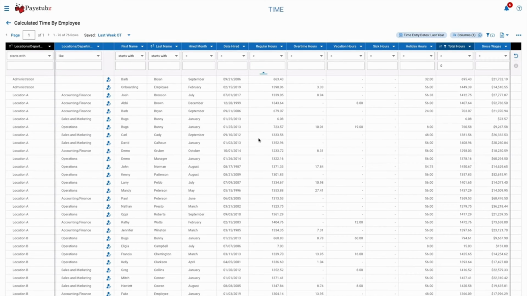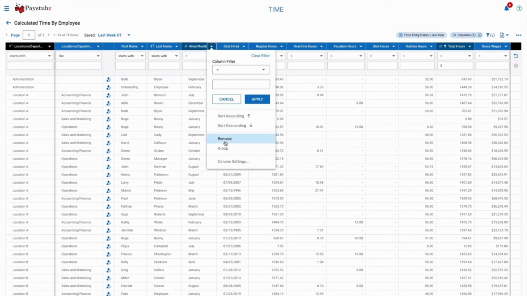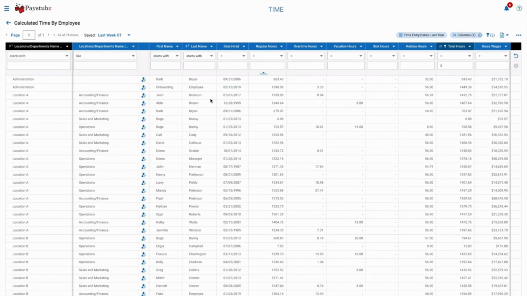And if I had somebody look at this report, they come back to me, they go, hey, I like that report, this is good. I really don't need the hired month in there. And you can come back to this report. You can hit the drop down, hit remove, and now the hired month is gone and I still have date hired. So that's how you can add and remove columns and resort them. But before I go and show this report to somebody, I'd probably better save a version of this because I think I'm going to have to make some changes. I just don't know what the changes are, so I'd better save a version.